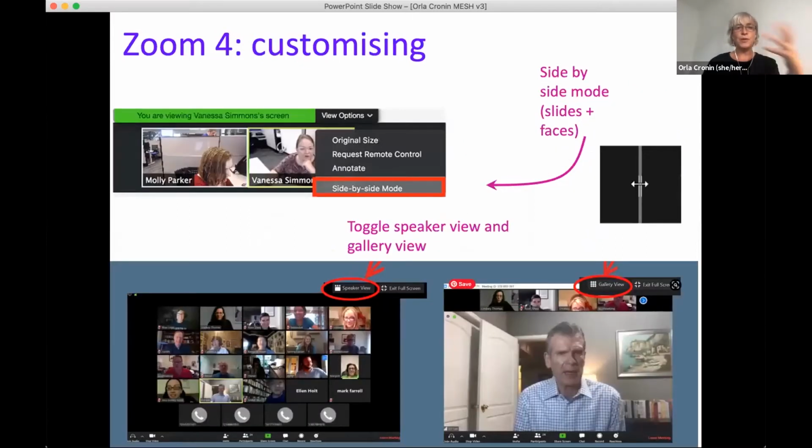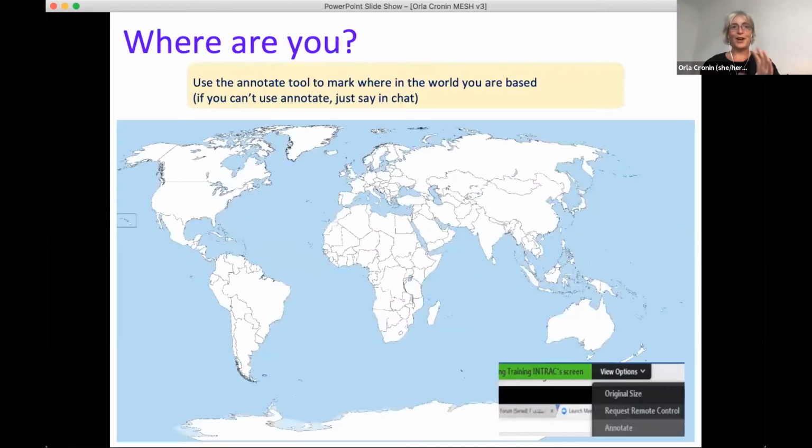One thing that's useful in terms of managing your own attention is just customizing the space so that you can see everything you want to see. You can choose side-by-side mode from the view options. You'll have at the top of your screen a little view options button, and you can choose side-by-side mode so that you can see both who's speaking and the slides they're presenting, which often makes it more personal. And you can also toggle speaker view and gallery view. When you're in breakouts, you may want to have gallery view, again, the top right hand side of most of your screens, so that you can see everybody who's there. So that's just a quick gallop through things you probably already know.